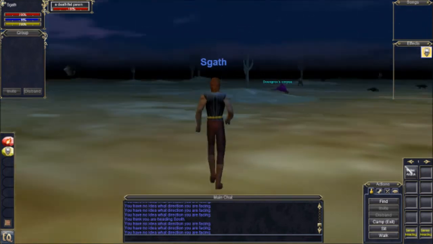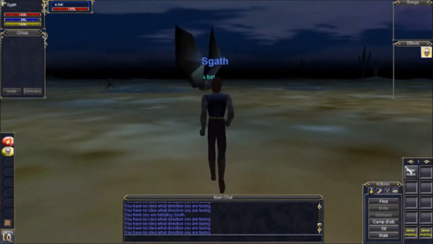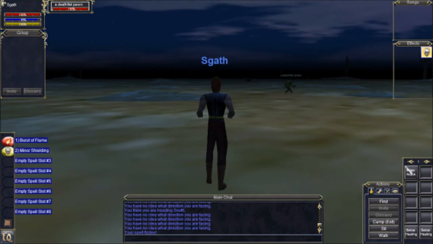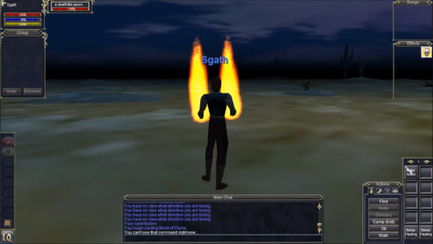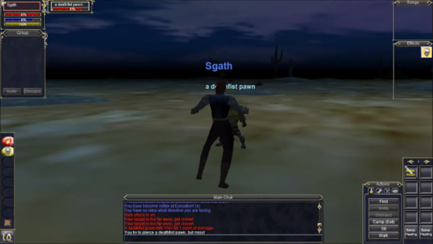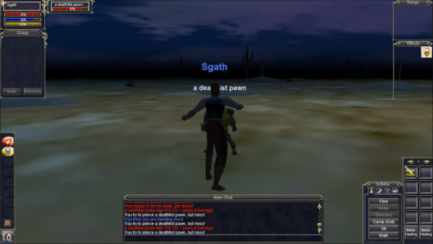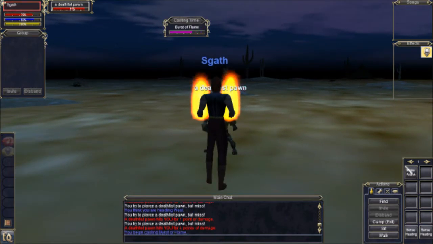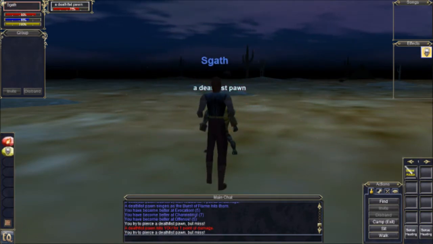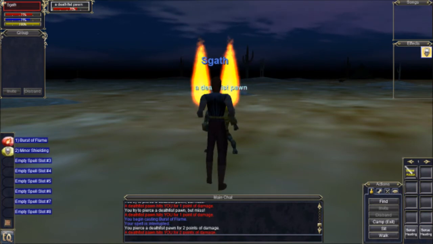Today we're going to go ahead and grind some mobs a little bit. Let's go ahead and kill this dude real quick. I'm going to kill you, buddy. I hope. I'm getting stabbed, son. Don't be hitting me hard. What's wrong with you, man? I don't like you hitting me hard, man.